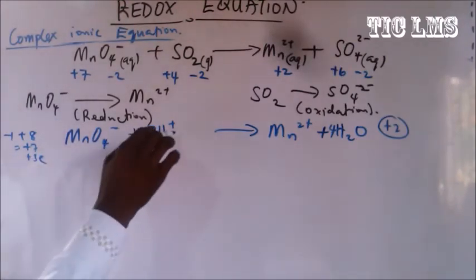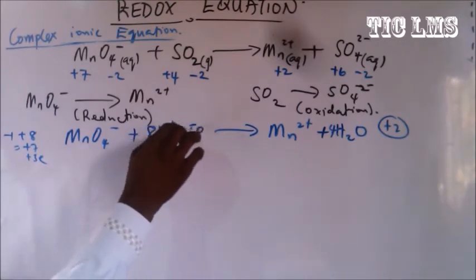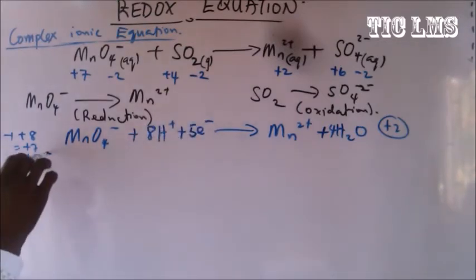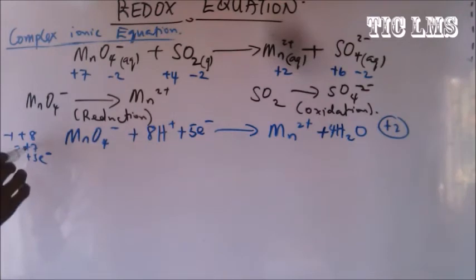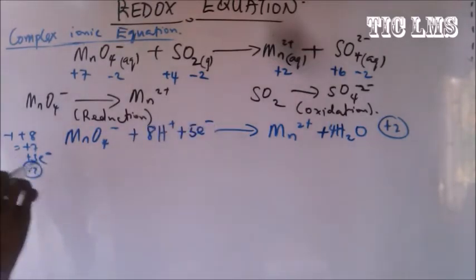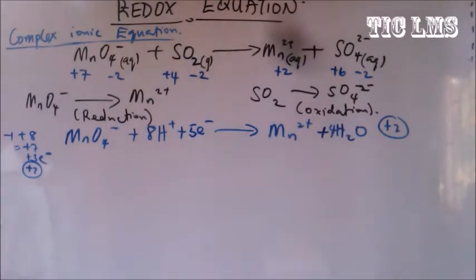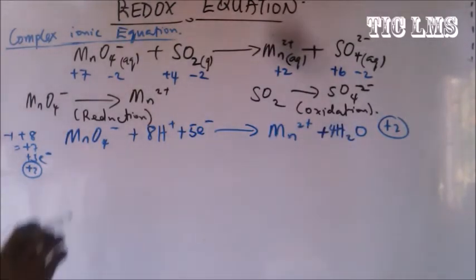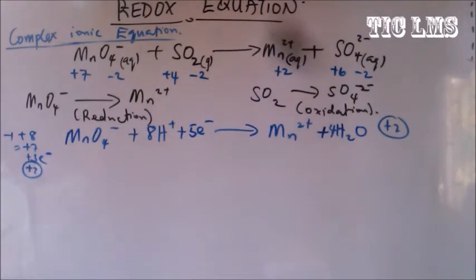And so when we add 5 electrons, that means it has gained 5 electrons. And 5 electron is a negative. So we have +7 minus 5. You know, although we said plus, but it is a minus, it's a negative. So +7 minus 5, that's +2. So +2 on this side and +2 on the other side. That is balanced. Next, we look at the equation 2.